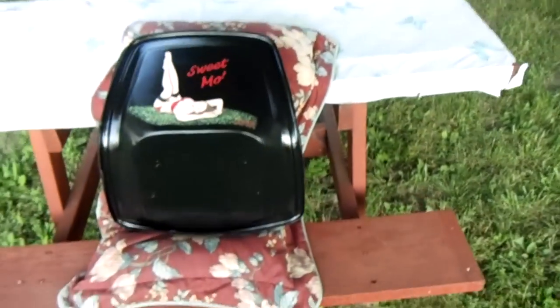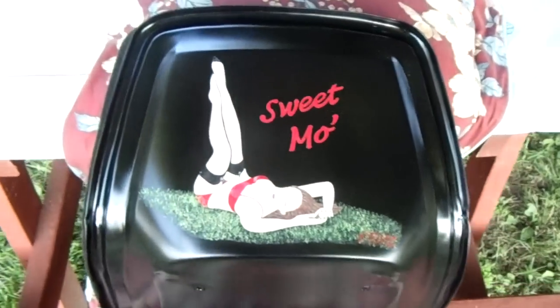What I was working on — if you've seen a previous video of Wally's hot rod lawn tractor, you might have seen where I mentioned I was thinking about painting some kind of World War 2 nose art on the back of his seat. That's what I was working on. He had a neat idea for it and I tried to execute it as best I could. It's in that World War 2 nose art style — we call it 'Sweet Mow' because it's going on a mower, and 'mow' is short for Morgan.